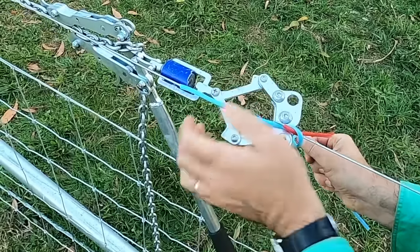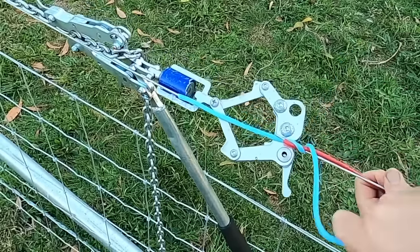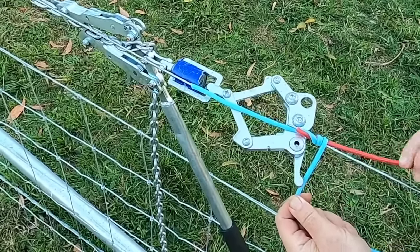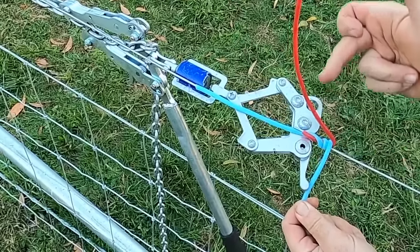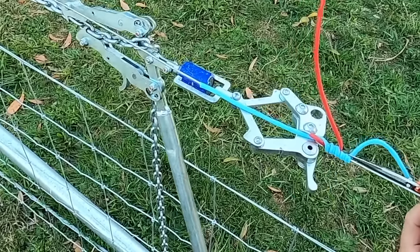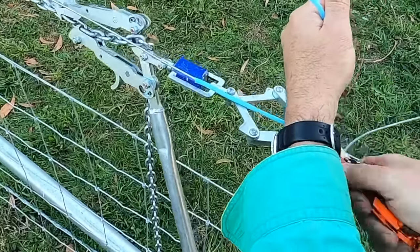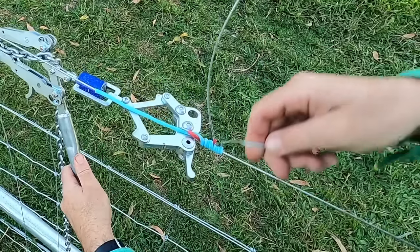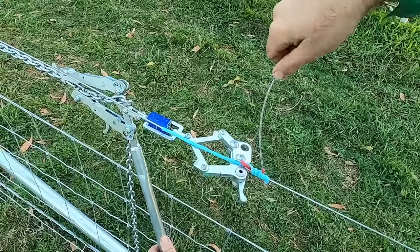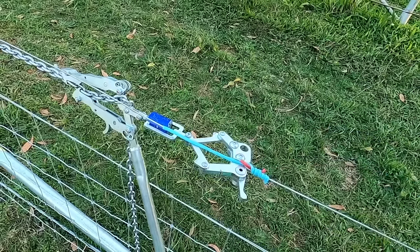We're going to make a couple of twists around. As soon as I've gone over once, I'm going to pull the red wire parallel to my strained fence and go around that a couple of times with the wire from the strainers. Once I've gone over that a couple of times, I can bring my main fence wire up and continue to go around a couple more turns. Now to show you the next step I need to remove the spaghetti tube. Because I've brought this wire around in a curve, if I then twist my crank handle 90 degrees and spin the wire in that direction it'll break straight off — same with the other one. If I bring that wire right down over the top of the strainers and spin it around this way it'll break straight off, and my knot is completely finished without even needing to use a pair of pliers.